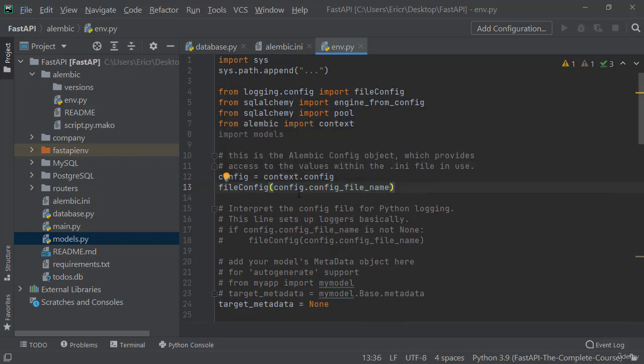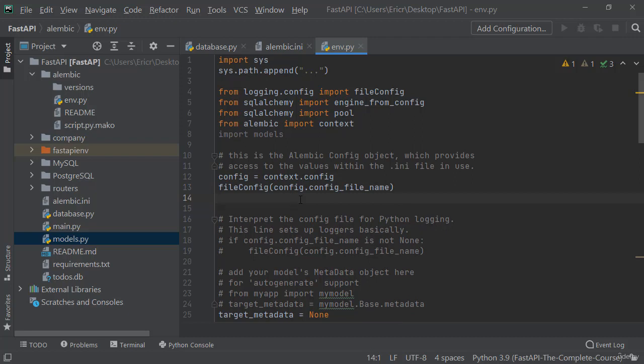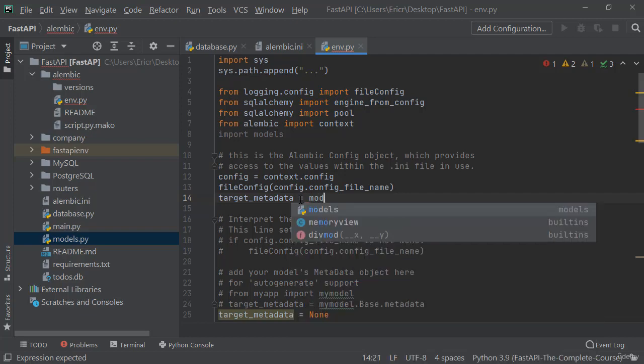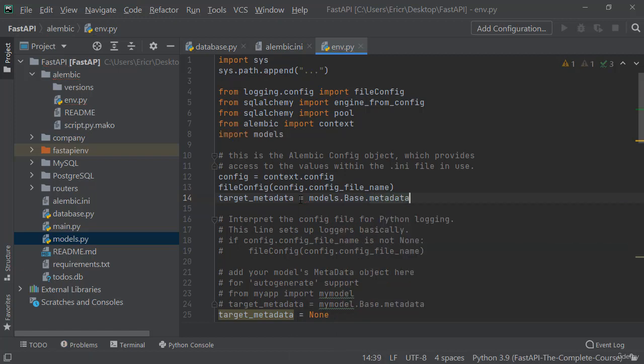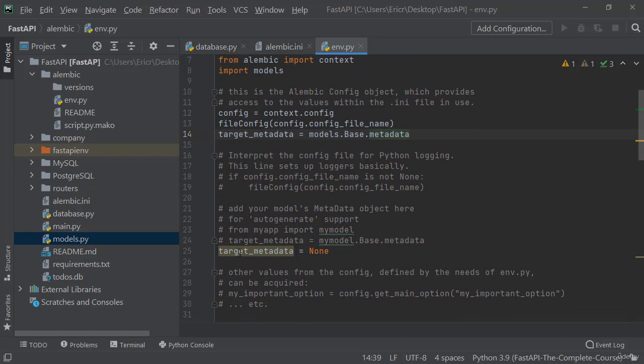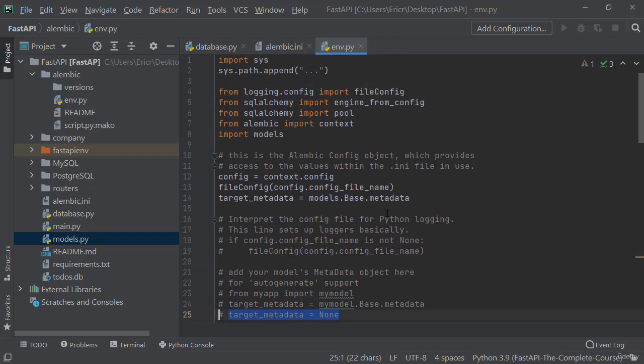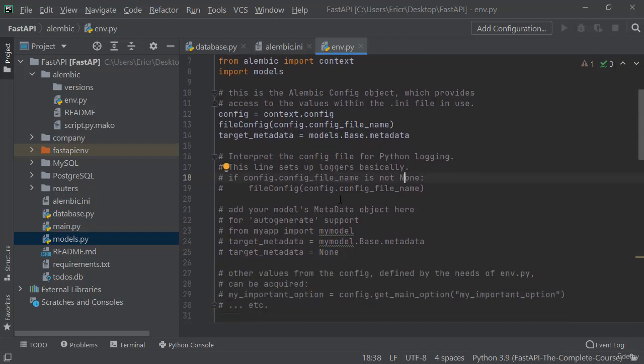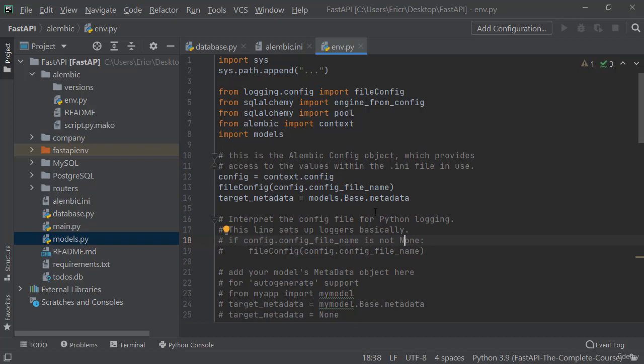And now right under the fileConfig, I'm going to do another line of target_metadata equals models.Base.metadata. And down here where it says target_metadata is equal to None, we're going to comment that out as well. All right, and now once we have these three involved, that's really all we need to do for our env.py file and for our alembic.ini file.